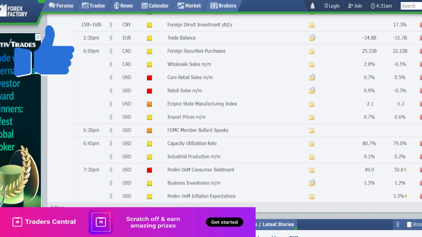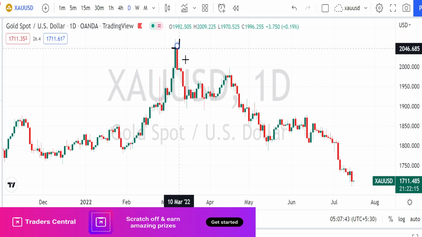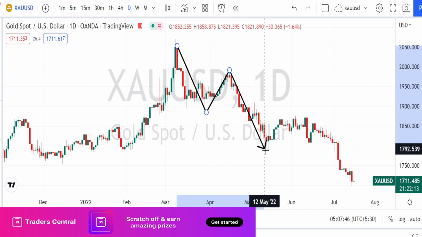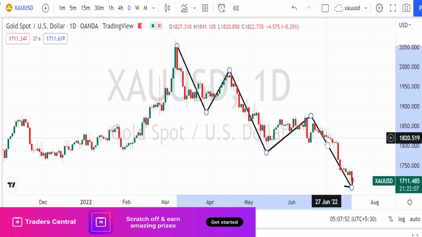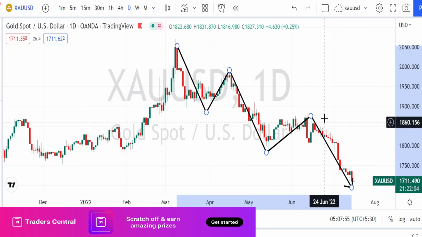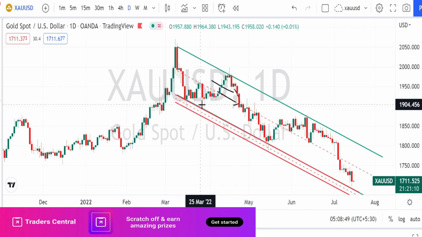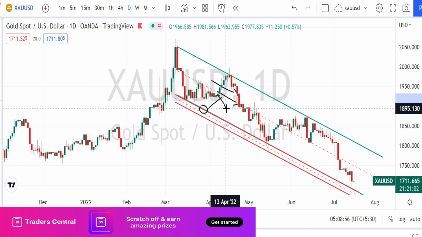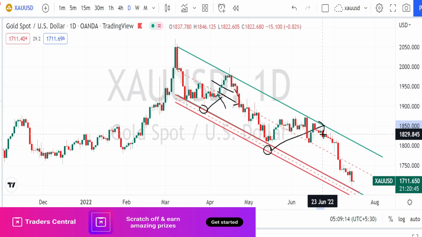Let us begin our gold analysis. I'm in daily time frame now. We already know from the past price action that the current trend of the price action is in a very strong bearish trend. Let us find out how low it is going to travel in this downtrend. I'm going to draw a channel pattern. So from this channel pattern, it is very clear that the current trend of the price action is in a bearish trend. And here we have noticed the price action tests this support line, then to bounce back on the bullish trend reversal. And here also it has tested the support line and bounced back on the bullish trend reversal.